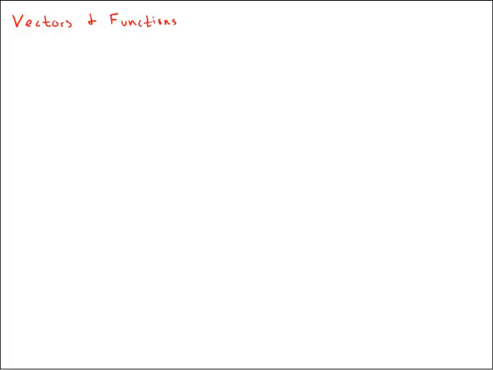So, what is the definition of a vector? We're not going to say that it's just a length and a direction, or a direction and a magnitude, whatever buzzwords you may have heard before. Instead, we're going to call a vector a list of numbers. Nothing more, nothing less, just a list of numbers.